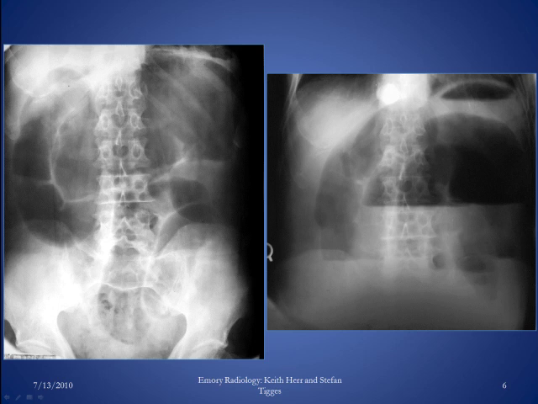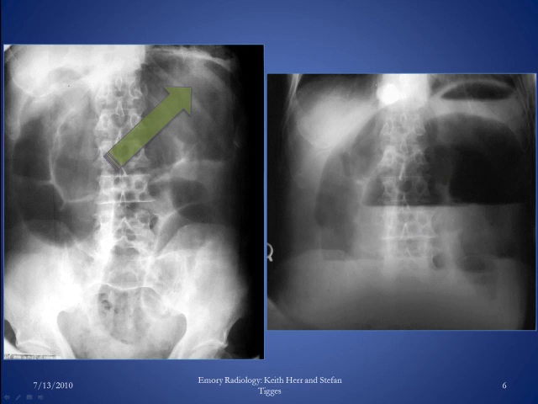The image on the left demonstrates a dilated loop of cecum, again pointing to the left upper quadrant. Additional loops of dilated bowel likely represent small bowel, which is so dilated it has lost its valvulae conniventes. The image on the right also shows a dilated loop of cecum pointing to the left upper quadrant.